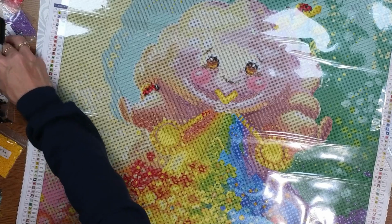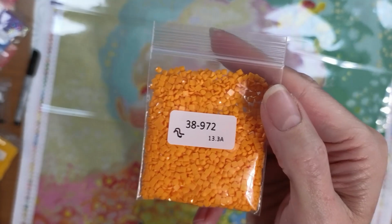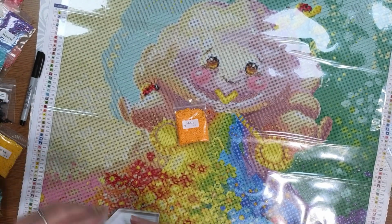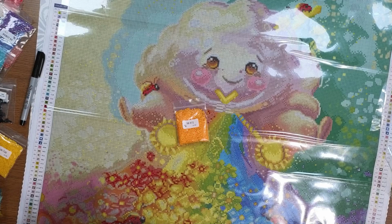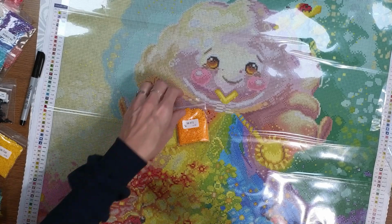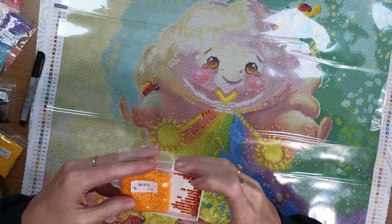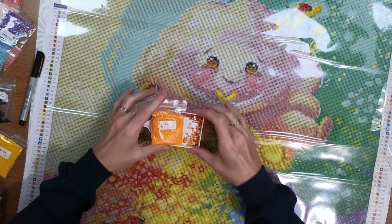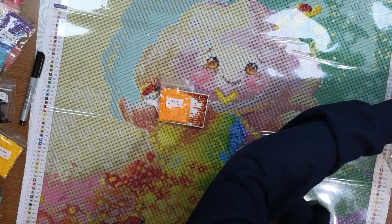38,972. Let's see. Here we go. This is 38,972. A beautiful bright orange. And I was looking at the crystals we had, and I do think we have one that could hold that color. Let's see if this will work. This is 740. And I think it'll hold that color. I'm hoping it's not too dark. Let's see.